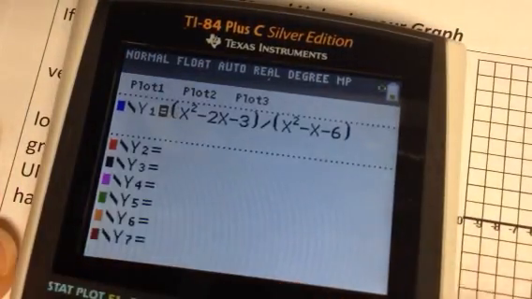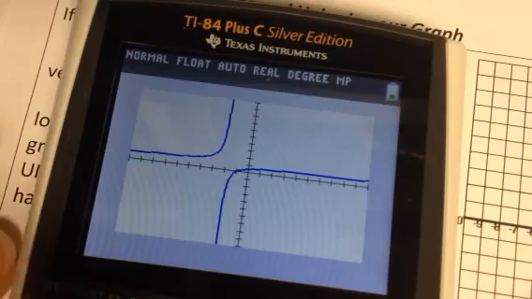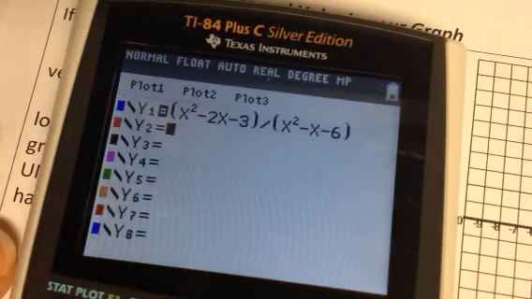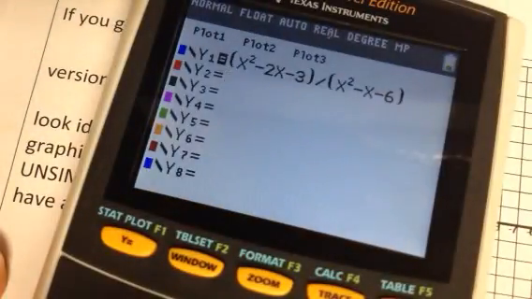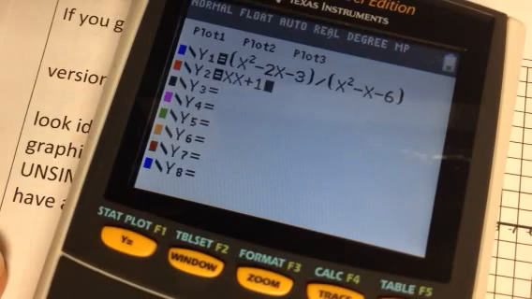What you're going to see is that you're actually going to have the same graph. So what I've done already is I've put in the original problem, and here's the graph. And now what I'm going to do is put in the other version, the simplified version. Oh, I know it's taking a while, sorry.